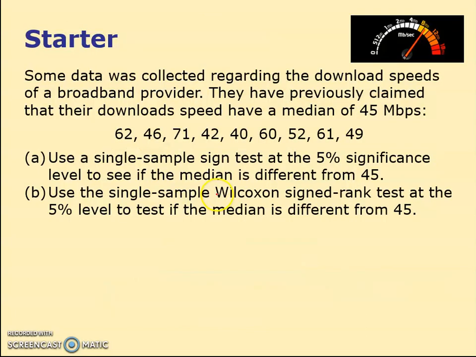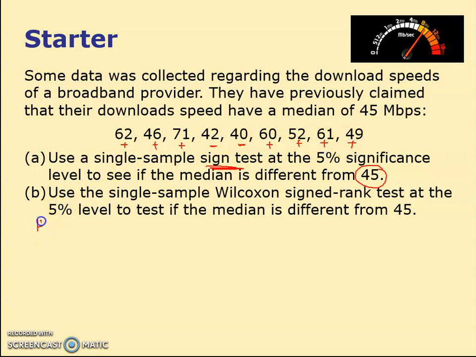Now, I did say we've done these two tests before, so I'm going to quickly go through the two tests that we've done before. The single sample sign test, which is the easy one. You just check to see whether the number is bigger or smaller than some number, but they think the median should be 45. So if that's true, this one's definitely above 45. This one's above 45. In fact, that one's not. That one's not. So notice the plus or minus notation. This one's above, above, above, above.